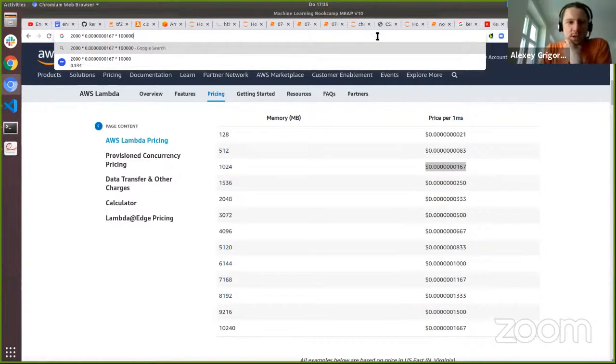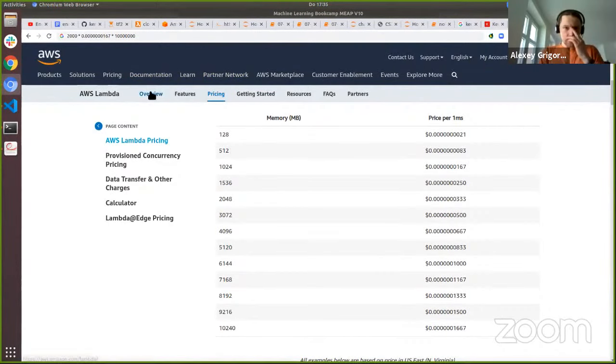Of course, when you start getting a lot of images, let's say when you have 1 million images, then it becomes more expensive. And if every day you need to score 10 million images, then every day you need to pay $300, which becomes more expensive. So then if you need to deal with that high volume, then you probably need to use something like Kubernetes. But this is out of scope for today.